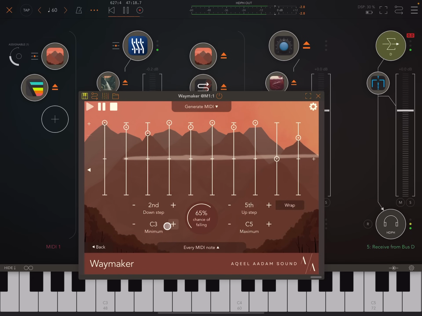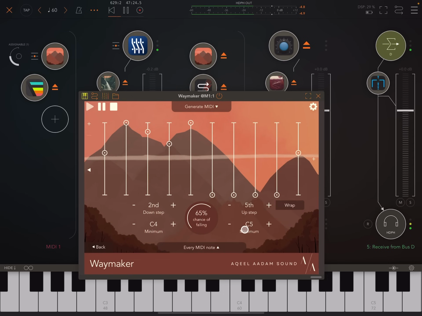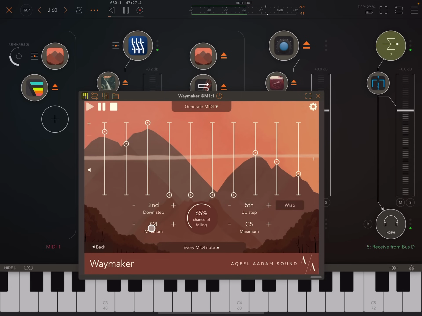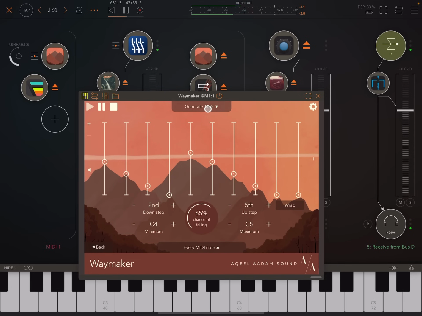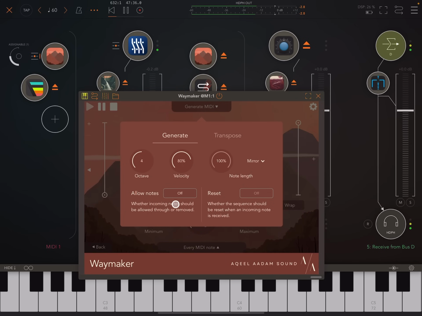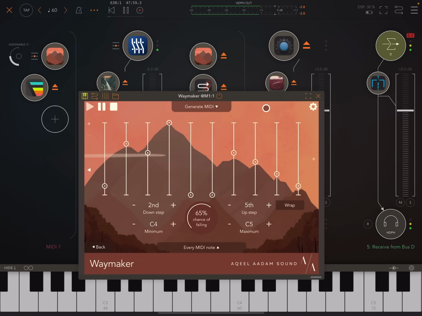Now, for this particular tank drum sound, those low notes aren't going to sound all that great, so I'm just going to change it C4 to C5. So we talked about the Brownian sequencer and stuff already. If we tap here, you can see that allow notes is set to off, right? Now, if we turn this on, we're letting in those C notes from the beat module. And it can actually be pretty nice to do that from time to time, but if it was all the time, it might be a bit much. Okay, so we're able to get through these presets much faster now because you're already familiar with a lot of the modules. Let's go to the next one.